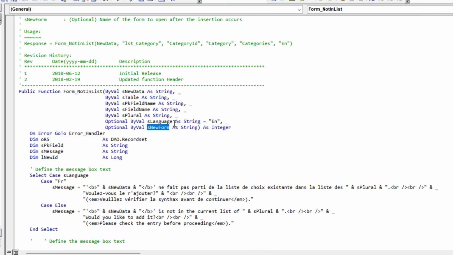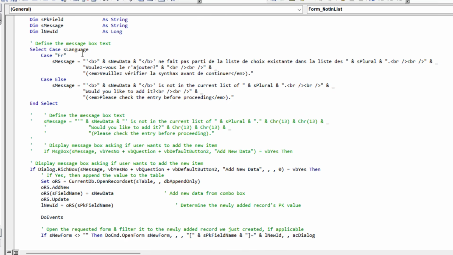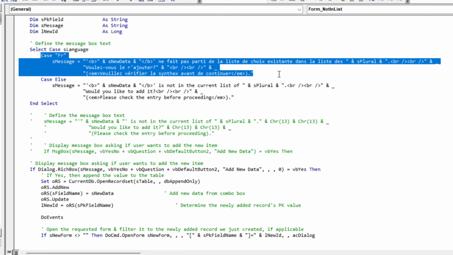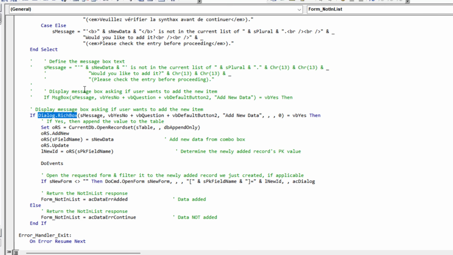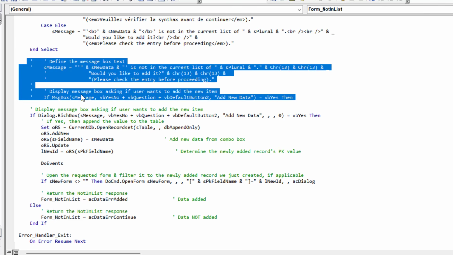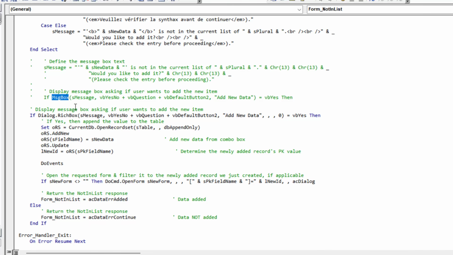Now let's just quickly drive through the rest of this. So we're going to look at that optional language. And like I said, if the user said it's French, then here it would pop out the French. We can do Spanish, whatever language you want. You can have as many as you want in this case scenario. It was just to show how easy you can configure some of this stuff for multilingual use. Then we come down here, and you see, I'm using, in my case, a dialogue. It's the enhanced message boxes on my website. It makes it a lot nicer for the end user. But I also have here, as you can see, just the standard message box if that was what you wanted to do.